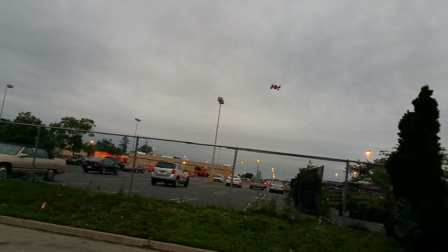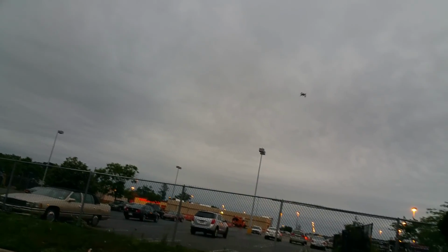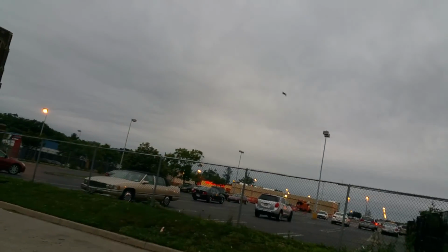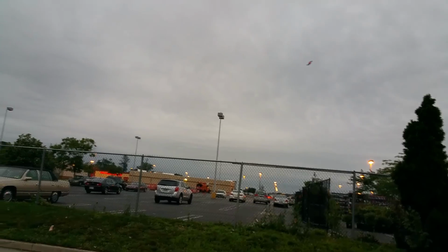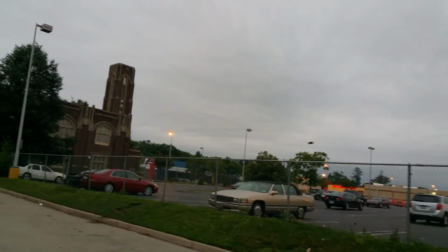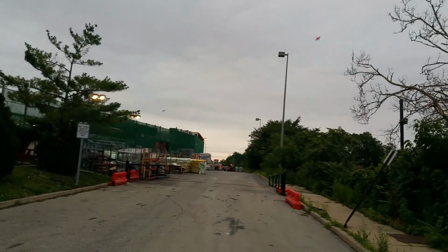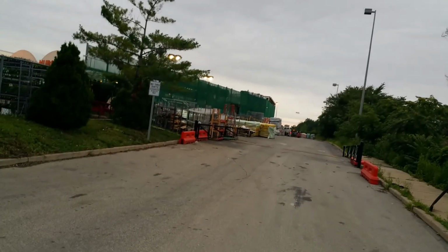Okay, I just put it in high rates. Okay, this is my side flying. And watch once I do a flip. Okay, I'm giving it. See, it wants to go to the left faster than it goes to the right. But that's just a minor thing. This thing is awesome. I really like the way this thing flies, how it flips.